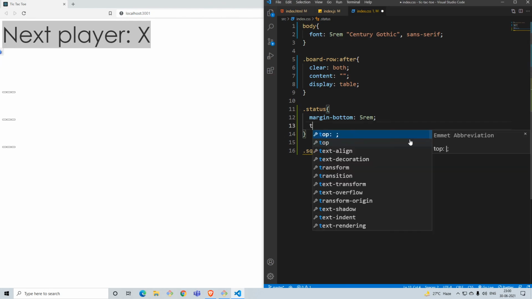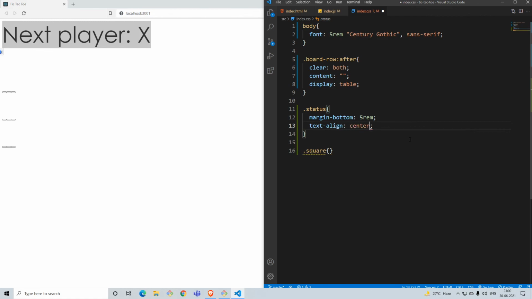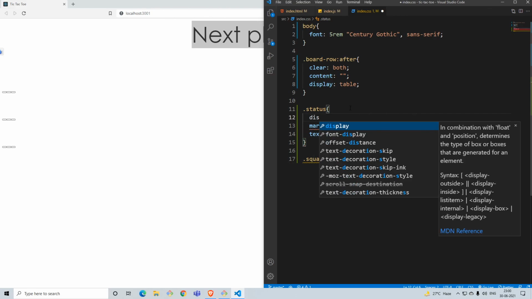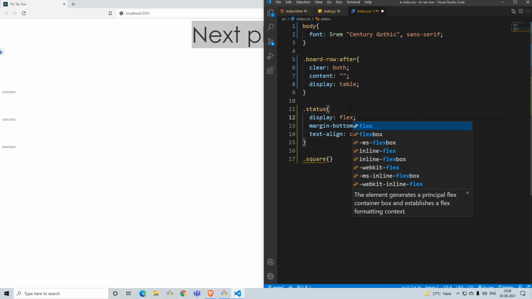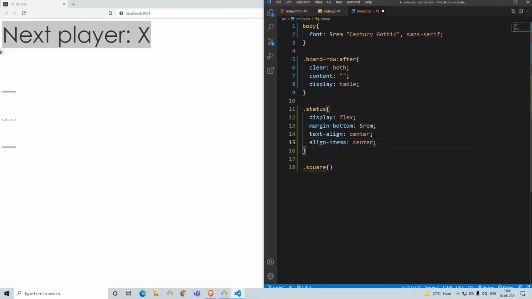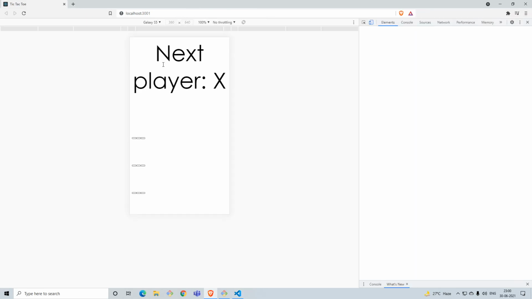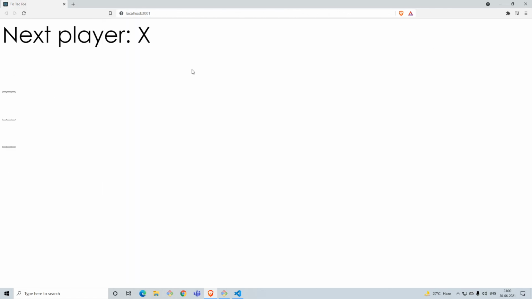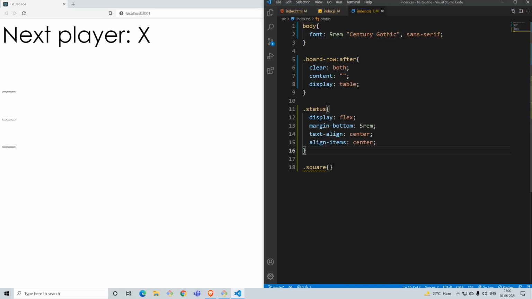And we'll give text align center, and a display flex too, so the text align works properly. Align items: if you're working with a smaller mobile, for example, it perfectly aligns the element in the center and keeps it there. And if it's a bigger screen, it just keeps it to the side, and we don't want it to be in the center actually. So that's fine for now.